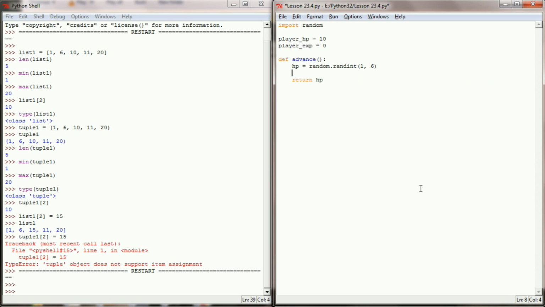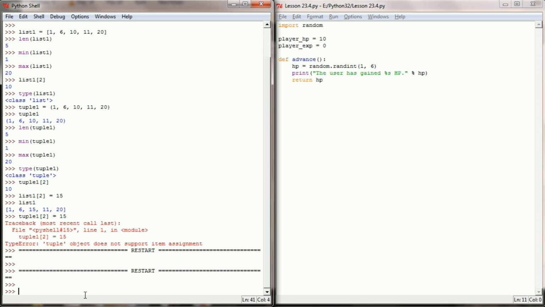And I'll even put a print statement so we can watch it happen. Let's print the user has gained %s HP, and pass in the hit points value, or this local HP variable, for that statement. So we'll run this program now.